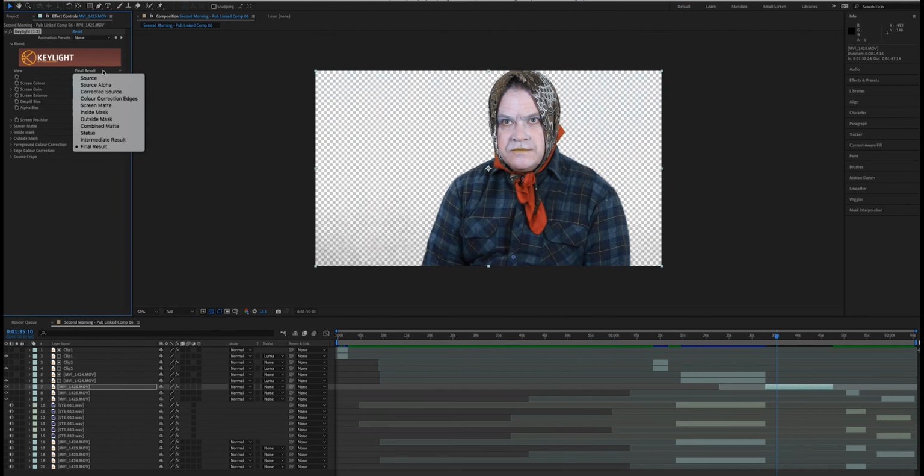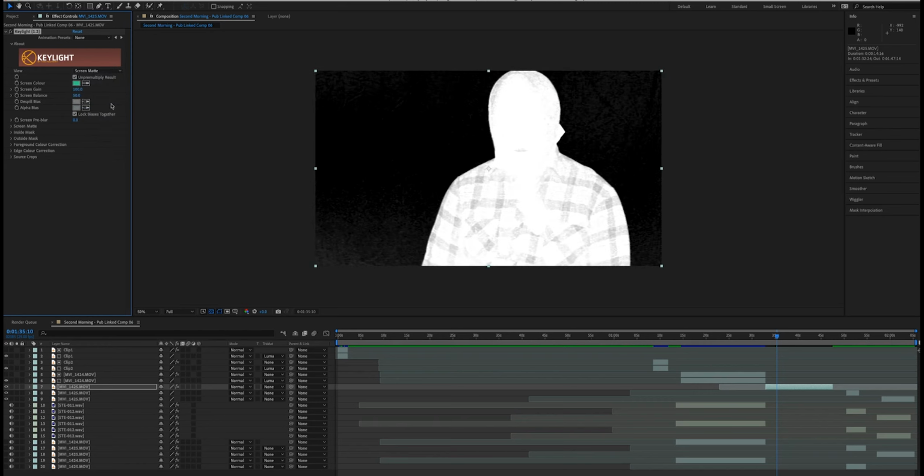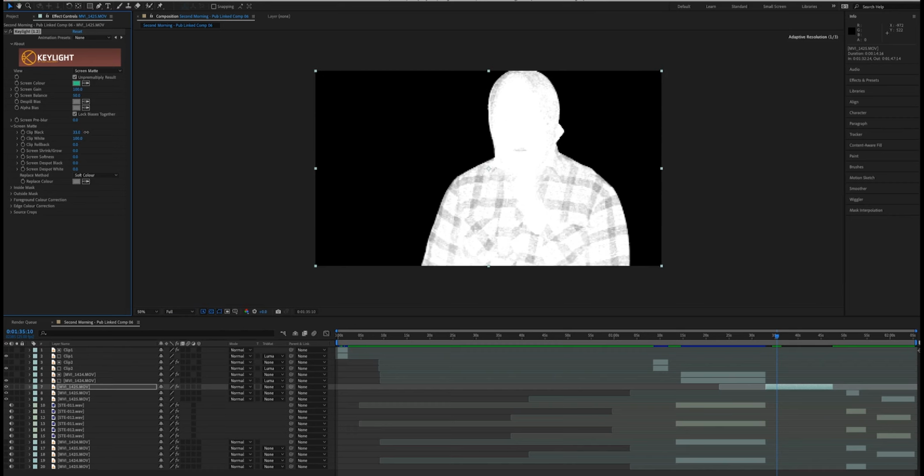And then to clean up, I'd select screen matte. And you can see here that we can tidy up the matte a little bit. We raise the clip black, watch the background despeckle. That's got rid of all the white there. And you can see the checks on the shirts here, so we'll clip the white too. We'll bring that back down to there. And we've got a nice crisp matte here, which is the outline of Keppelwick.